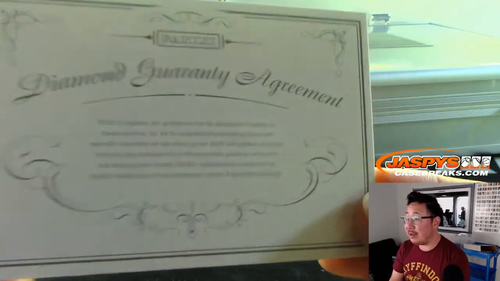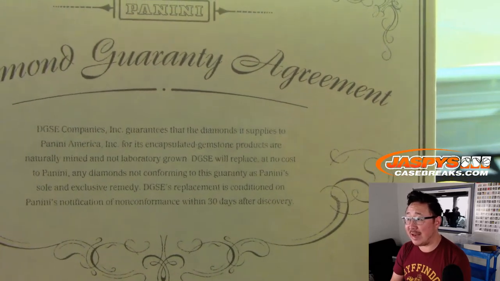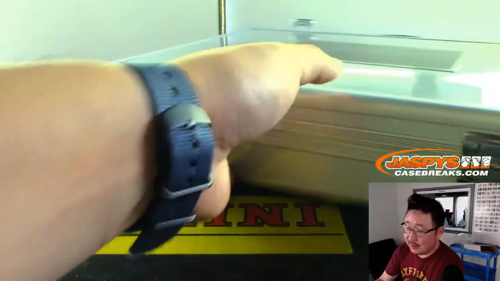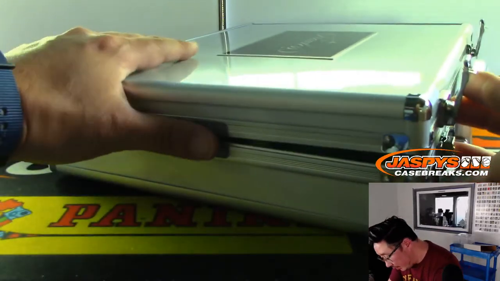And this is just the diamond guarantee. Panini assures us that these are not lab-grown, that they're naturally mined. I hope these aren't conflict diamonds, ladies and gentlemen. All right. I would be conflicted at that point.